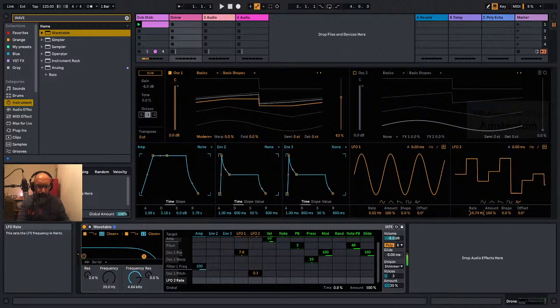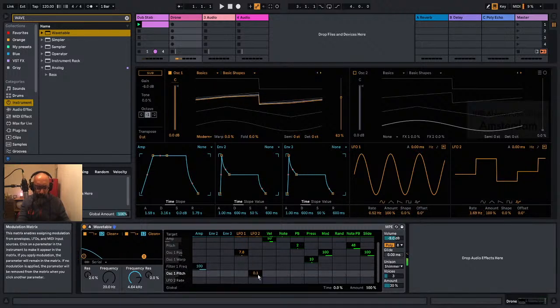Faster. I think 0.2 would be better. Too much. One in fact.